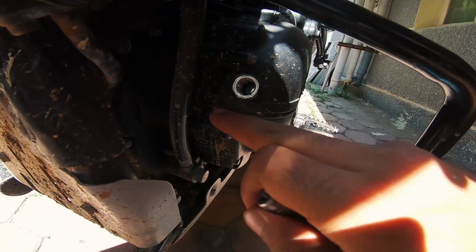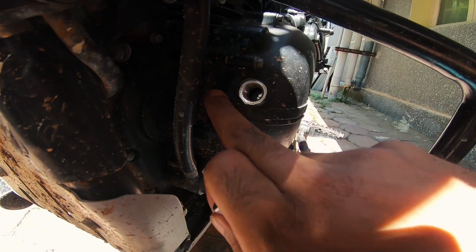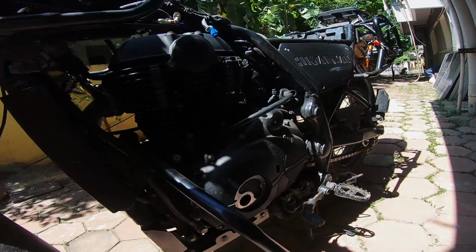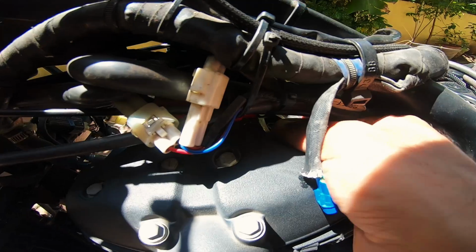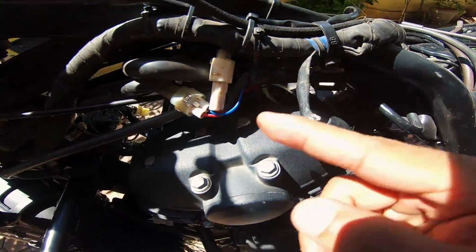Yep. So align that T to this arrow that you see here. I don't know if you guys can see, but there is a mark here on the engine casing. Align the T to this, and what you have with you is valves, or tappets, that make this noise, and you can hear them loud and clear. That's the exhaust, and that's the inlet. Okay, so I can move both of them.